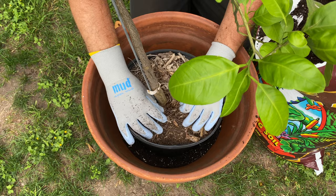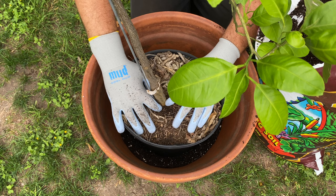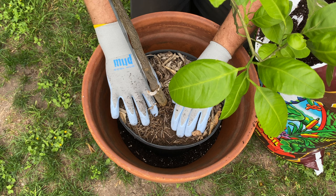See that right there? What you should find on the tree is something like a root flare. There's a point at which the tree will start to go out, and you may find that like a shoulder, but regardless, don't plant your tree any deeper than it already is in the container that it came in.